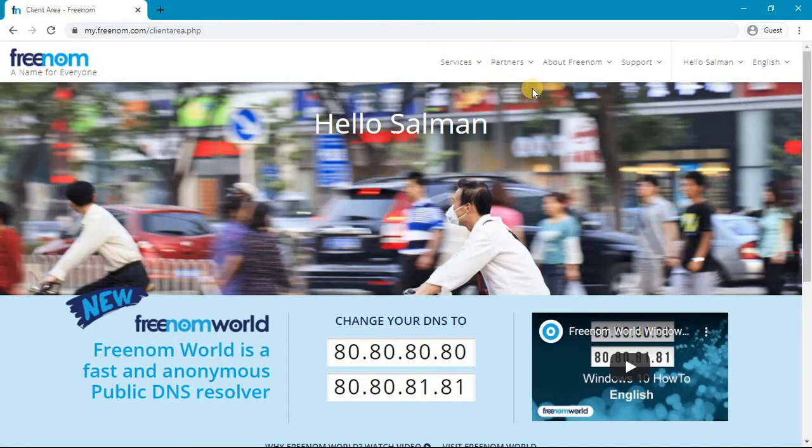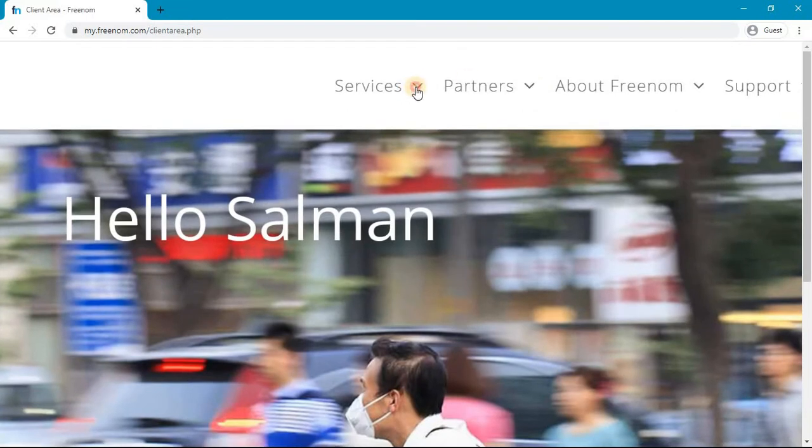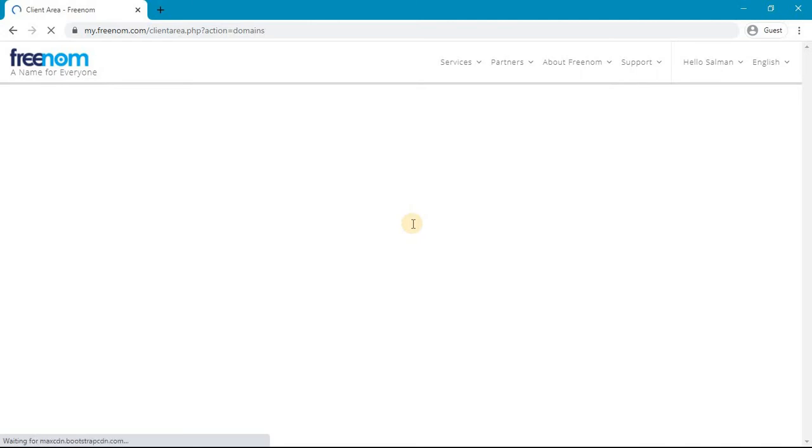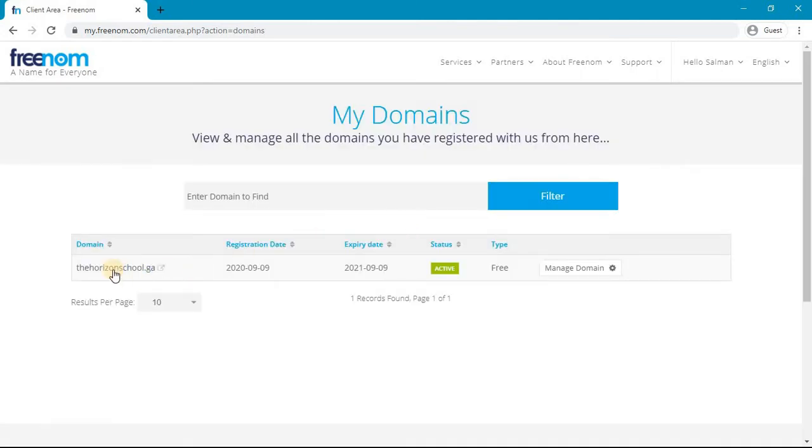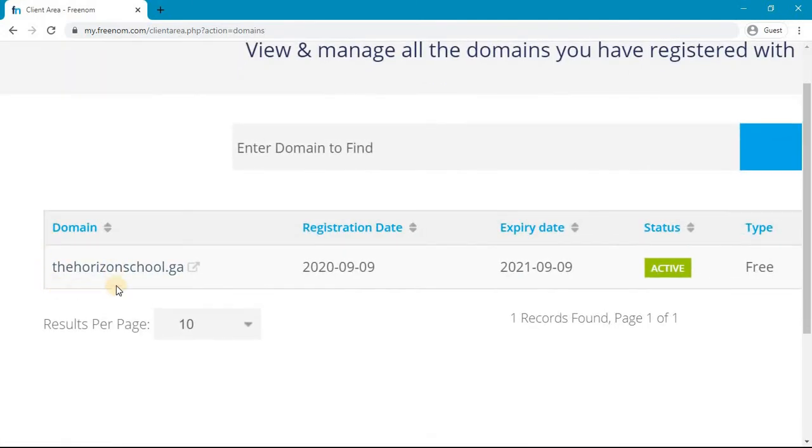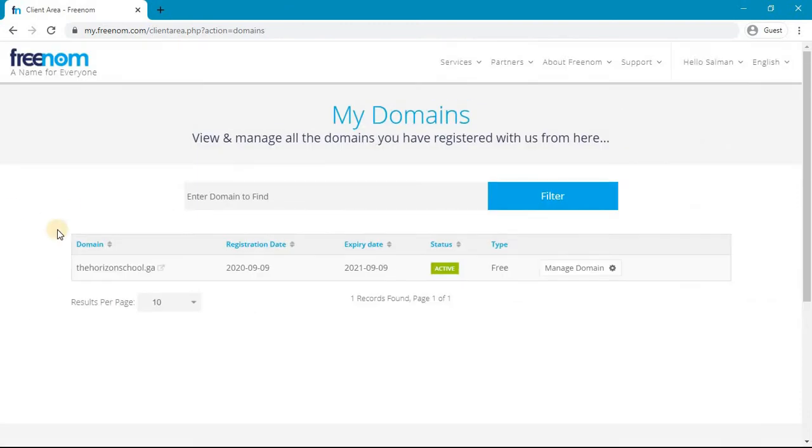Then here in the header under services we will choose my domains. Yes, you will see that this domain is now registered to us.